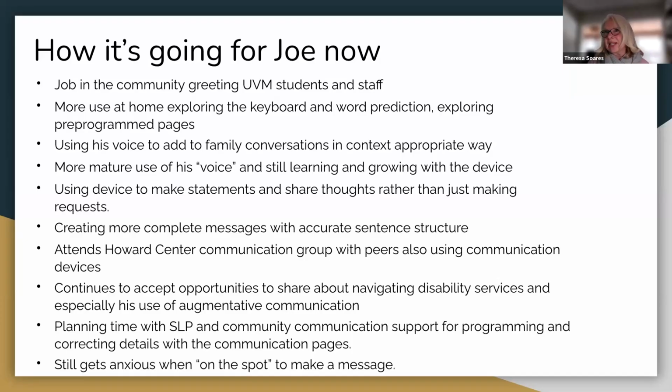Sometimes you have to be an investigator and think about the context. He might just list a few nouns and maybe a verb, and you have to try to figure out what's the cohesive thing that he's trying to say. So again, the importance of that communication partner who can kind of decipher what he's communicating.